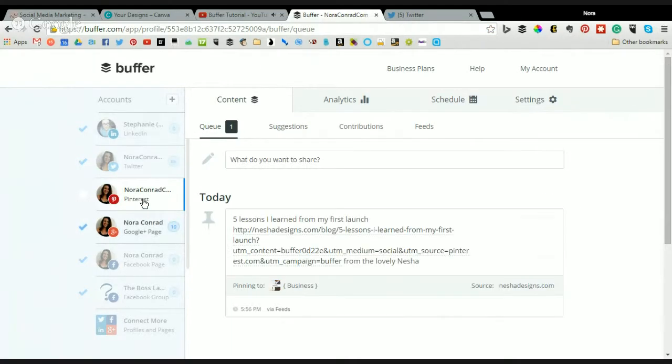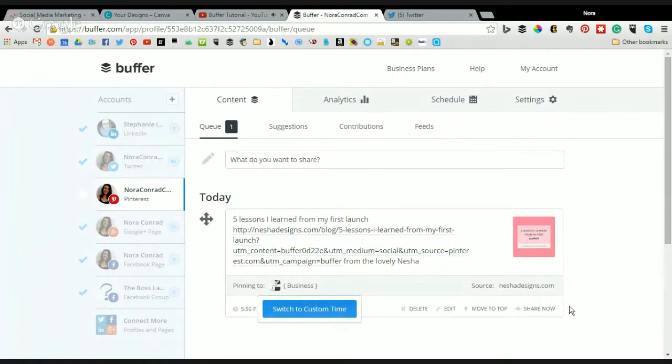This is also how I use Pinterest to schedule things ahead of time. It just helps switch up when I'm online. At 5:56 p.m., I probably wouldn't be on Pinterest because that's when I'm meeting with clients or working on schoolwork. So this helps me have things being posted and posts going out all throughout the day, so that way different followers from different areas of the country and the world see it at different times.